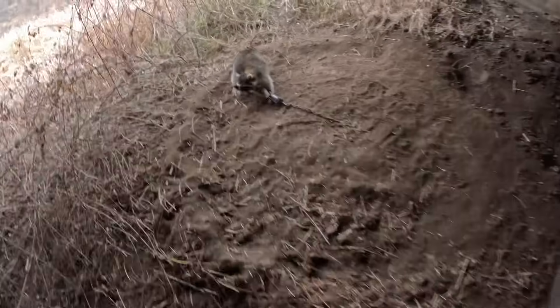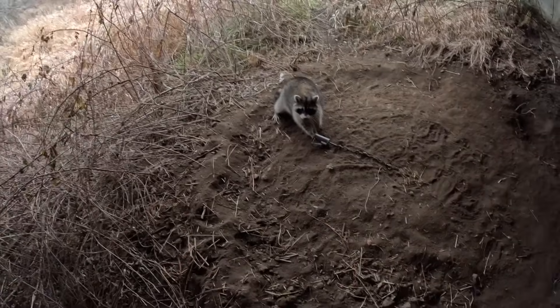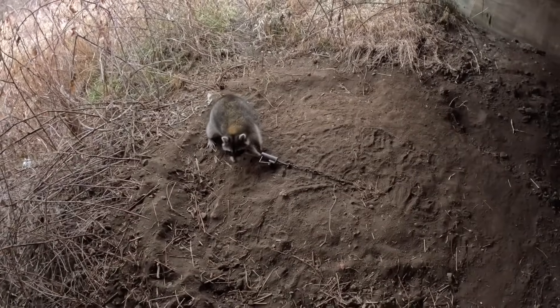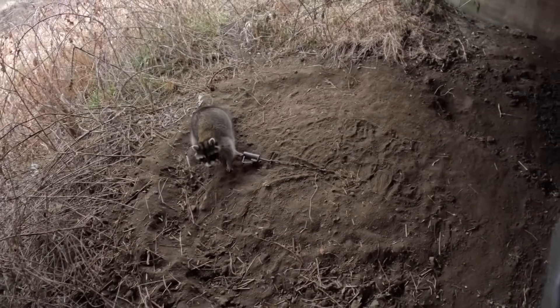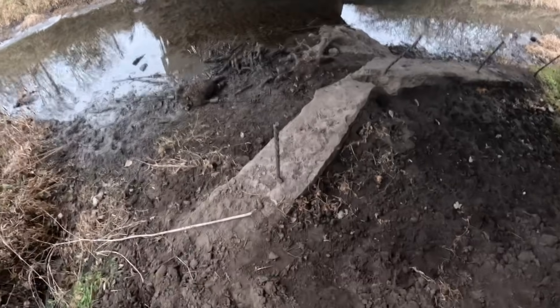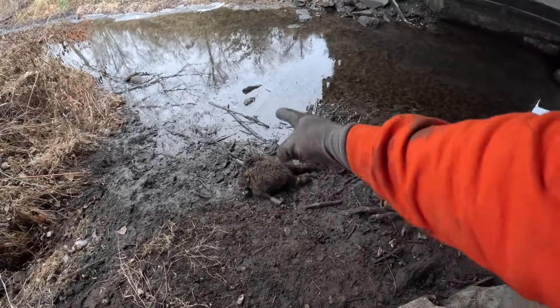Man, this spot with these high bank trails just keeps on bringing them. That's a beautiful boar too. I can see we got for sure a possum on the other side — I'm not sure if there's anything else over there so I'll go take a look. That's a beautiful coon, great color on him too. Happy about that. Get him taken care of and we'll see what we got on the other side.